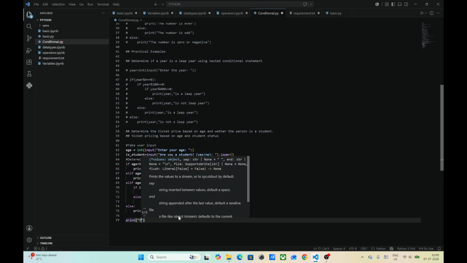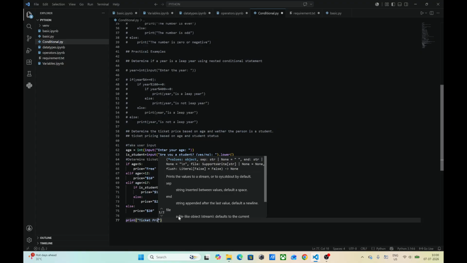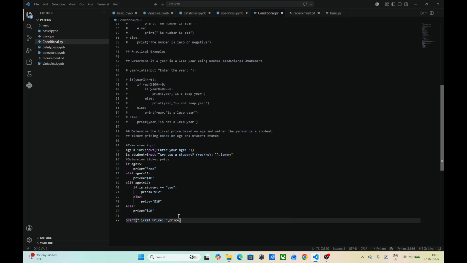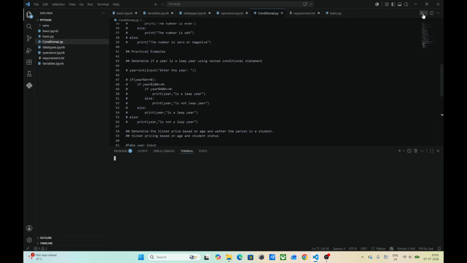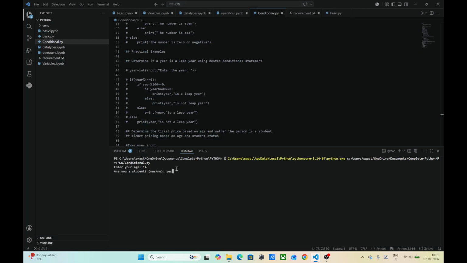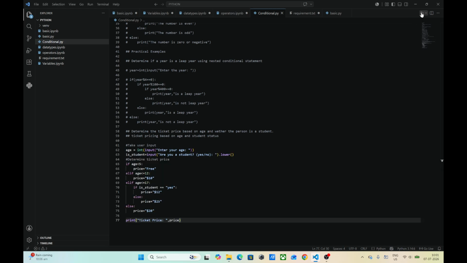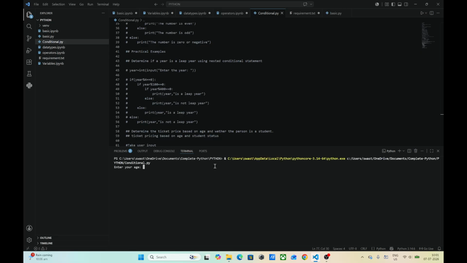Print ticket price. Okay, now if I run this, enter your age. Suppose my age is 14. Are you a student? Yes. Enter. Ticket price is 12. Okay. Now if I run this again and my age is 17.